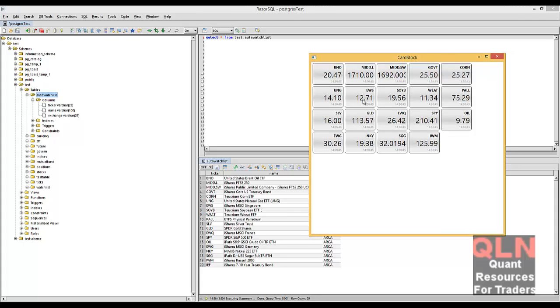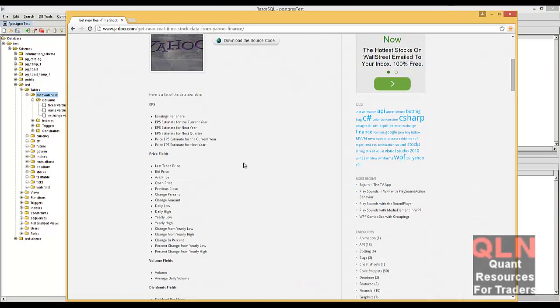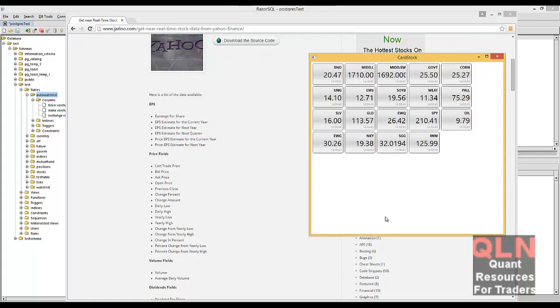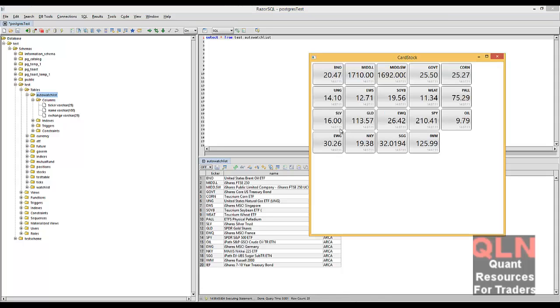So what'll happen is this app basically watches or will download a certain set of stocks. I've changed it so it will read a database, in particular this auto watch list. It'll load it and then pre-populate into this card stock, my own version of it, with all the necessary tickers for these card stocks. So that's change number one with the database.